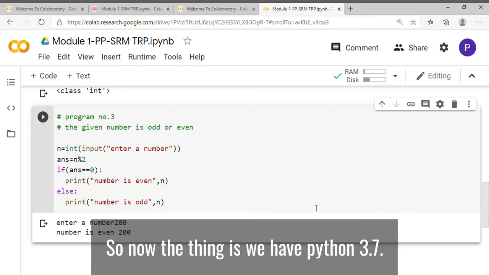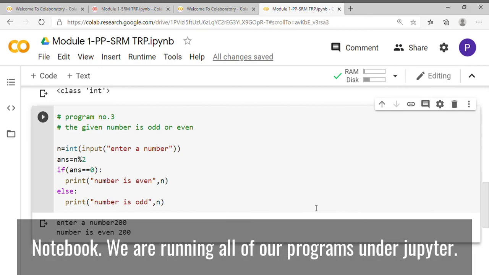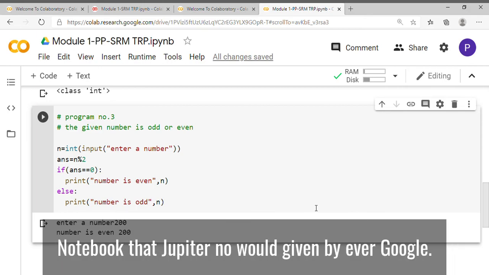So now the thing is we have Python 3.7. We have an IDE called Jupyter Notebook. We are running all our programs under Jupyter Notebook, given by Google.